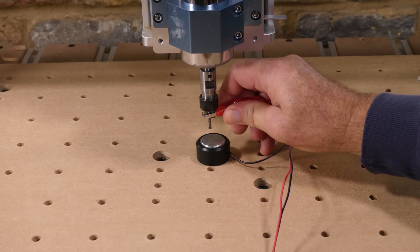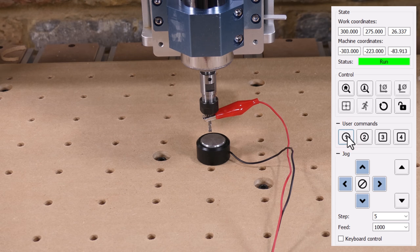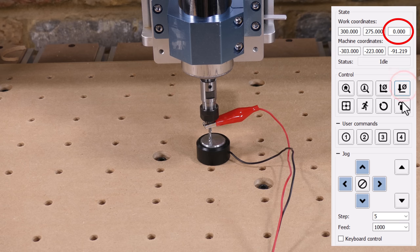To do that, I'm going to use the probe, starting off with the probe touch plate on the spoilboard surface and selecting User Button 1. This runs a script we created earlier, which initiates a G38.2 probe command. The Z-axis is now zeroed.